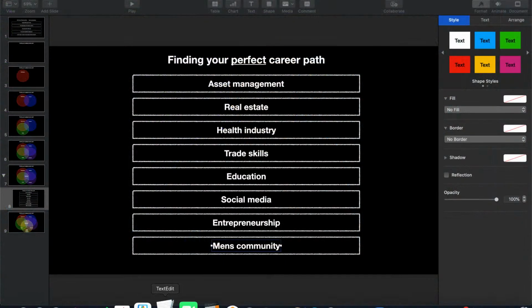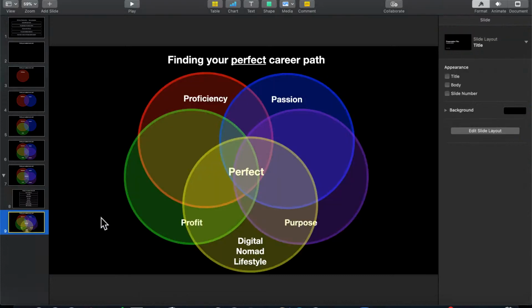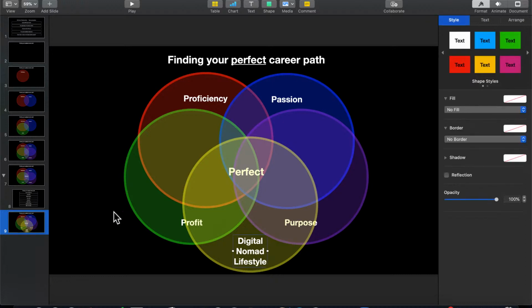Another thing that I have to do personally, and maybe I would just end on this, is I also have to add my fifth bubble, which is lifestyle, right? So I actively designed my life the way it is. People might look at me like I'm going to Las Vegas tomorrow, but I'm still going to do a full workload when I get there. I'm still going to do my work. And then after Vegas, I'm going to Panama for a month. And I'm going to work just as hard. And if I didn't tell you where I'm going, you wouldn't even know. And then after Panama, I will probably go to Dubai in January.